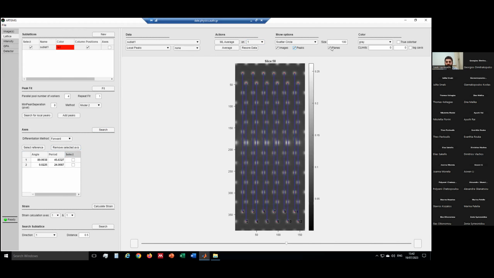Here, another part is to define the reference area to use in the next steps in strain analysis. So we have to select reference. We make here a ROI. We choose the region. We have the capability to change different reference area, and where we know we have a pure material. Here we have gallium nitride. The monolayer is in the center. So we push this button, select a reference, and now we have the information about this reference area.